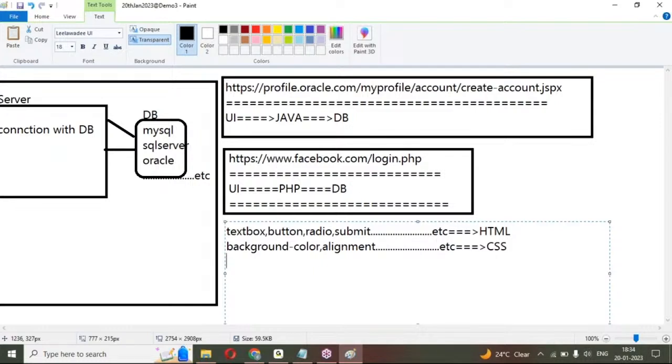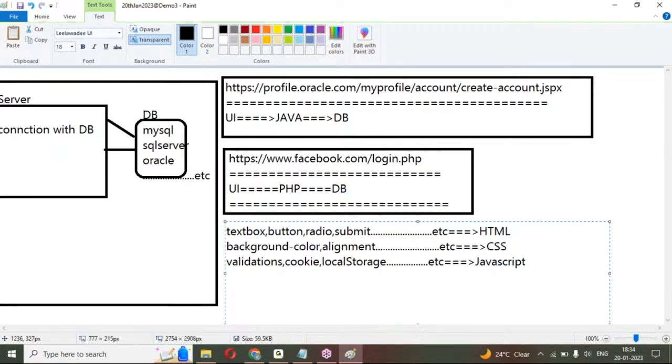Next, validation messages, validations, cookies, local storage, session storage, animations, and so on, all of these we will write with JavaScript.